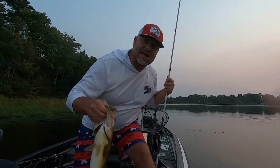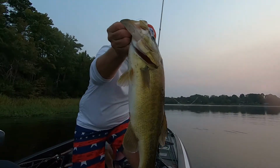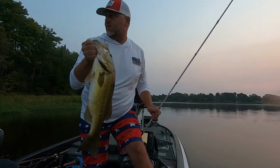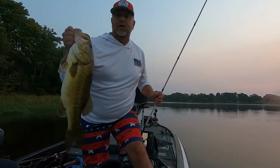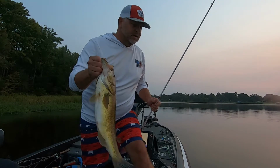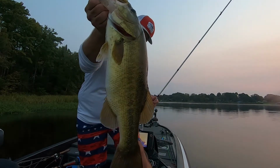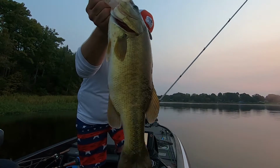Hey guys, Lake Holbrook, Texas. Got some good fish in this little East Texas fishery. The first thing we noticed when we started throwing our baits out there is shad flickering everywhere as we were bringing our baits back. So I said, well, let me throw the old fluke on there, and that right there, nice 4.5, 5 pounder maybe, I don't know.